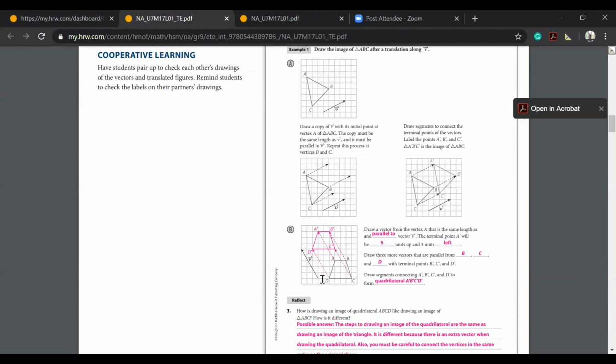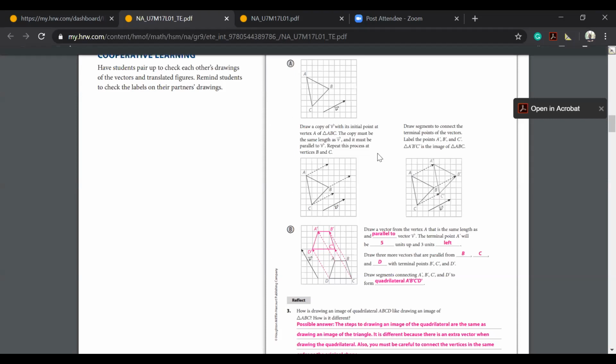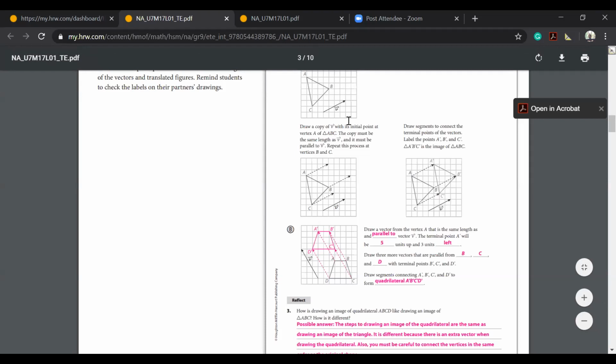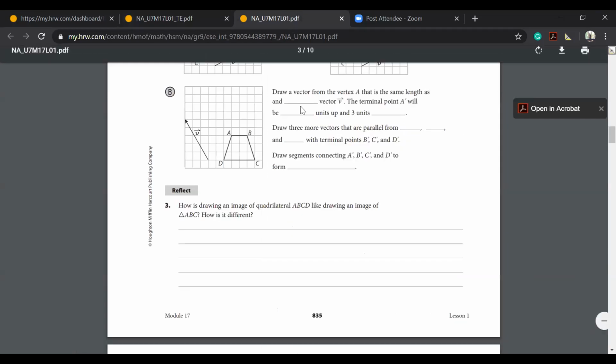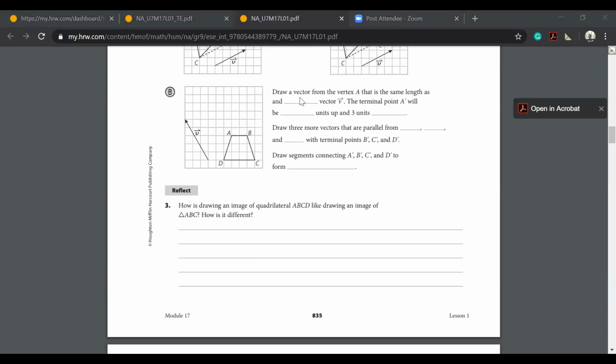Please, again, never ever forget to name your points. I can't have some point without a name. You have to tell me that this is A prime, this is B prime, this is C prime, this is D prime, and then you have to connect the dots to give me the new figure. Of course, is this a rigid or non-rigid motion? It's a rigid motion, because the size of the two objects are the same. It is the same figure, just different places. Yes, very good.